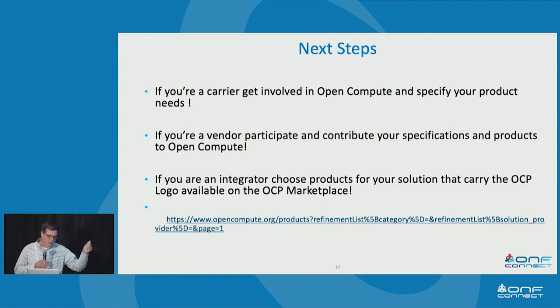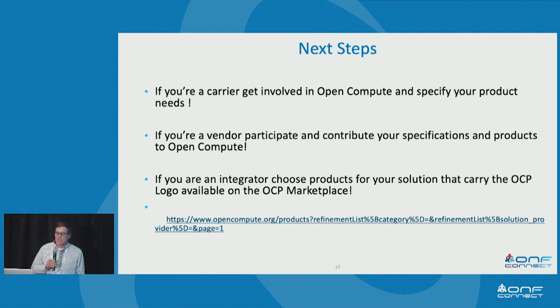So next steps and follow-ups I put on this slide, not the last slide. My call to action here is, if you're a carrier and want to get involved in OCP and define your product needs, there will be vendors there that can work with you to help bring that product to life. That happens every day, and that works very well. If you're a vendor, such as Edgecore or other, participate in OCP and ONF and get your products through. If they're a hardware product, get them through OCP, get them contributed.